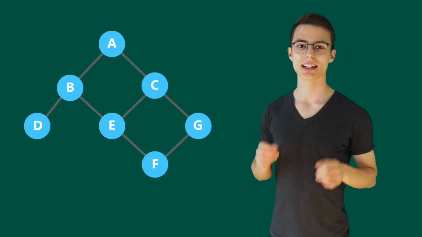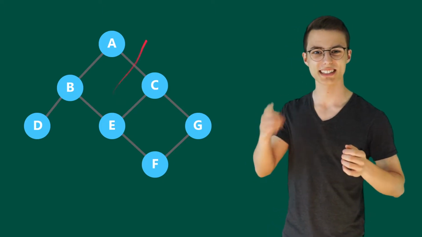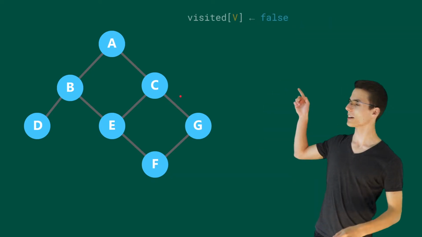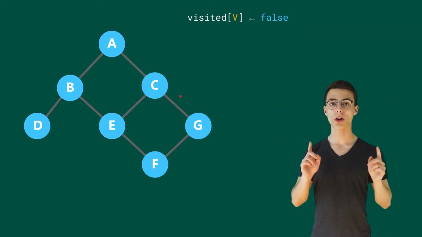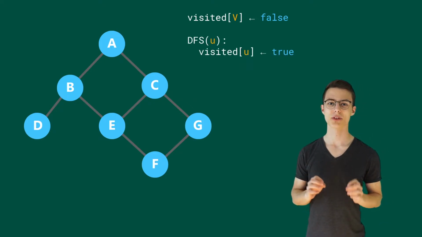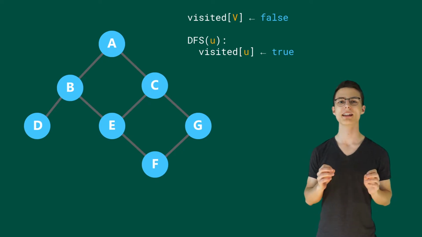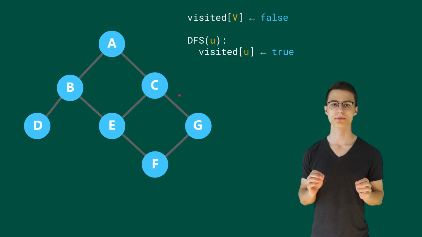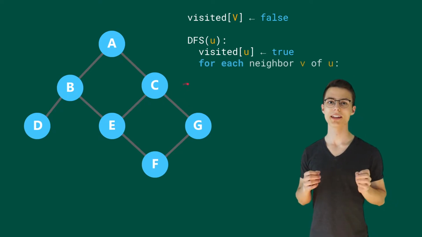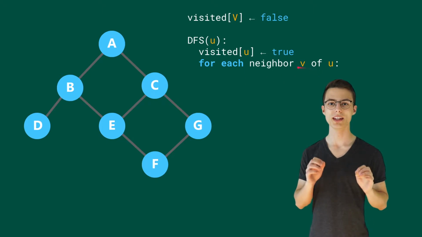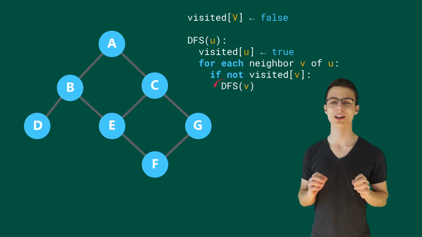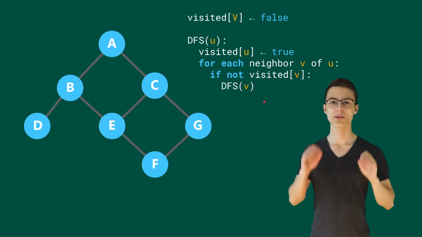This graph is not a tree like the one before, but contains cycles. But we will see that that's not a problem at all. We start by setting a visited flag for all nodes to false. Then we have a method called DFS of node U. This means that we begin with our search at node U. So we set our visited flag to true for node U. Then we check for every neighbor node V if it is unvisited. If it is unvisited, we recursively call the depth-first search for V.